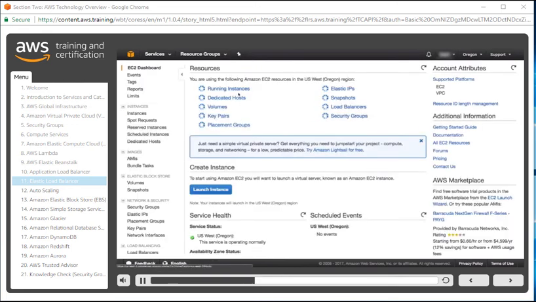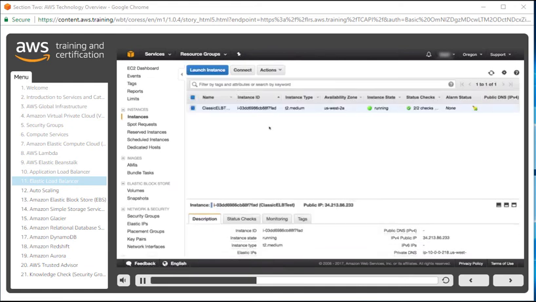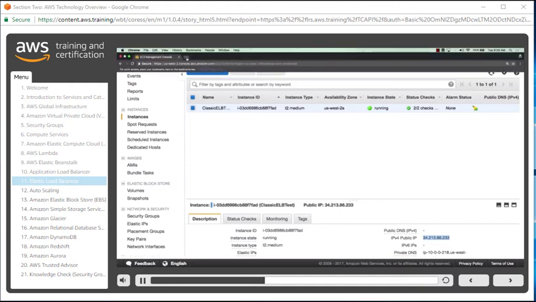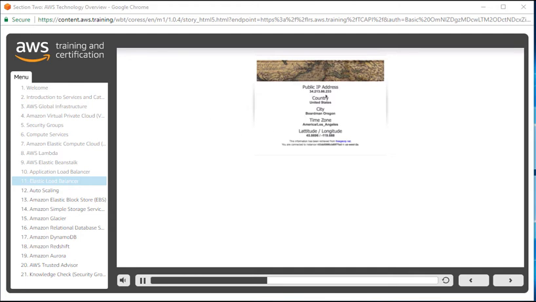I have already launched an EC2 instance for this demonstration. The EC2 instance is sitting in a VPC with an internet gateway attached, and it is sitting in a public subnet. So if we would like to verify that the simple web application is running on the EC2 instance, we can simply take the public IP address for the instance and launch that into a new tab. As we can see, it is showing the public IP address for the instance, and it is showing this instance's ID and its availability zone.